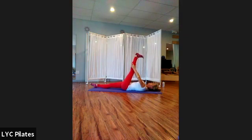Breathe. Flex that foot. Tuck the chin. Roll the chest up, the head up. Walk the hands up to the ankles. Draw the leg a little closer. Use the arms. Trigger, kind of turn on those biceps. And walk the hands up.